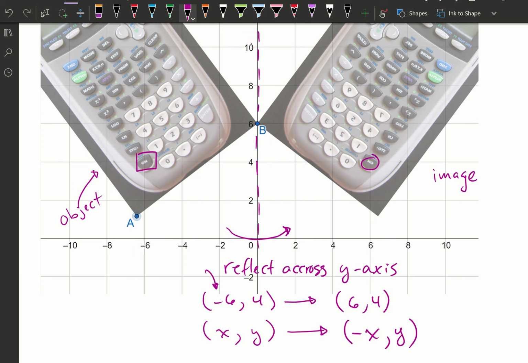So that allows me to record things that could go either way. For example, if I start with this as my object, the image of that object would be over here. So I can reflect either direction, the left-hand side to the right or the right to the left. This formula doesn't care. All it says is that if you've got an x, y point and you want the reflection of that, you just take the opposite of x and leave y alone.